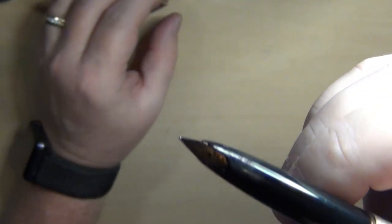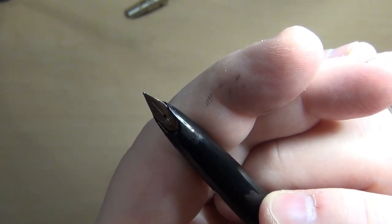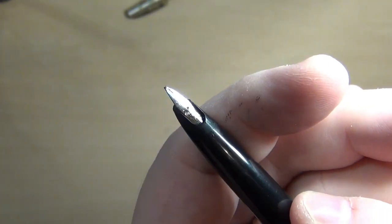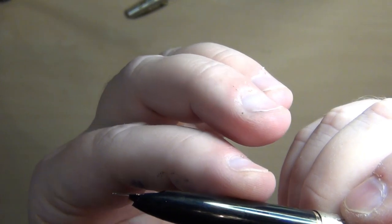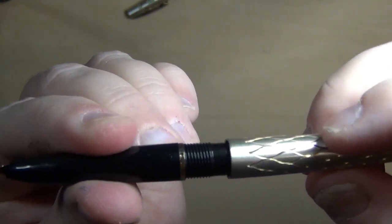You pull it apart, and here you have a semi-hooded 14-karat gold nib. That style was fairly popular back in the 70s. Here you've got a nice plastic tapered down section, and it is a cartridge converter pen.